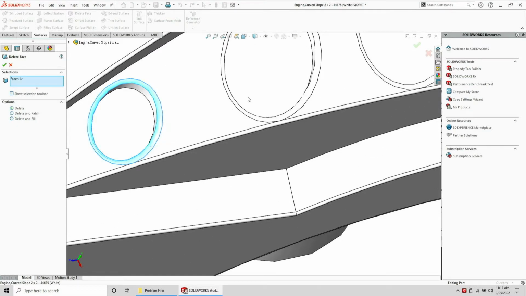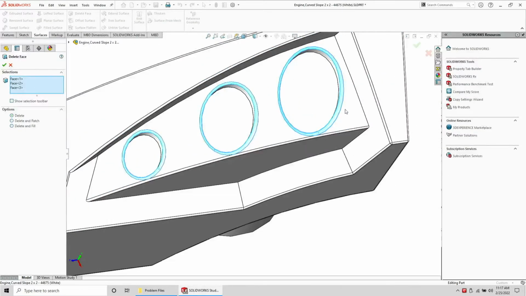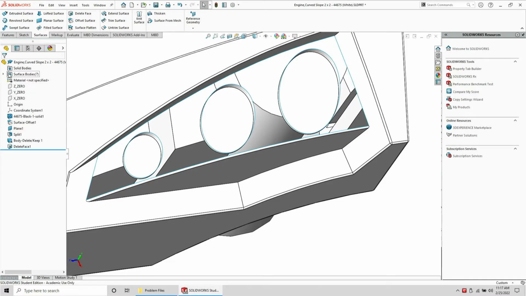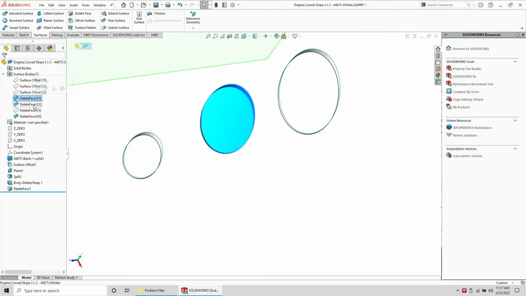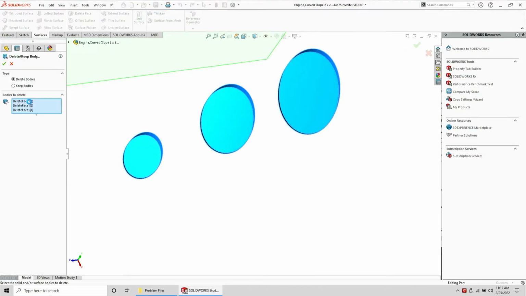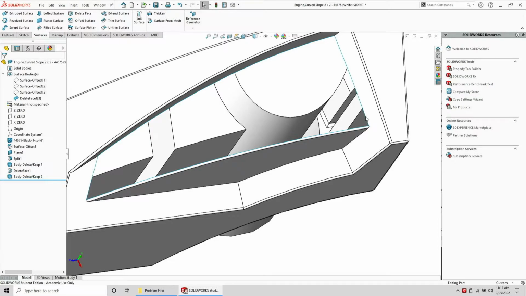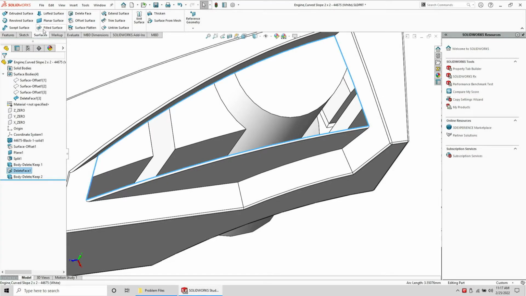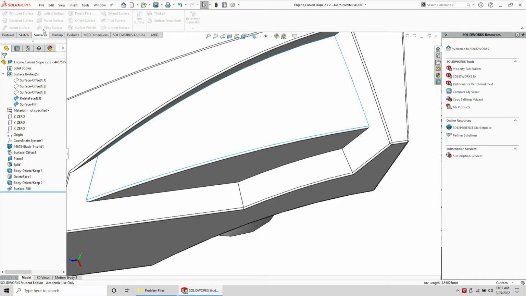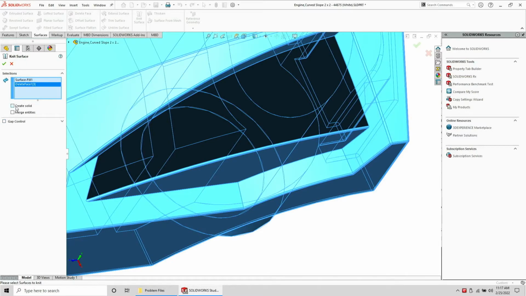So that, that, and that. I'll hide this one, which means these are the trash ones. And I'm going to select this open loop, say fill it in. And I will knit that to that and create a solid.